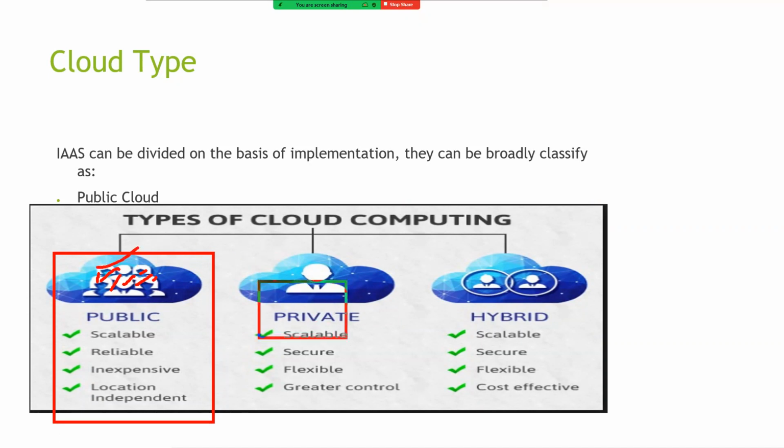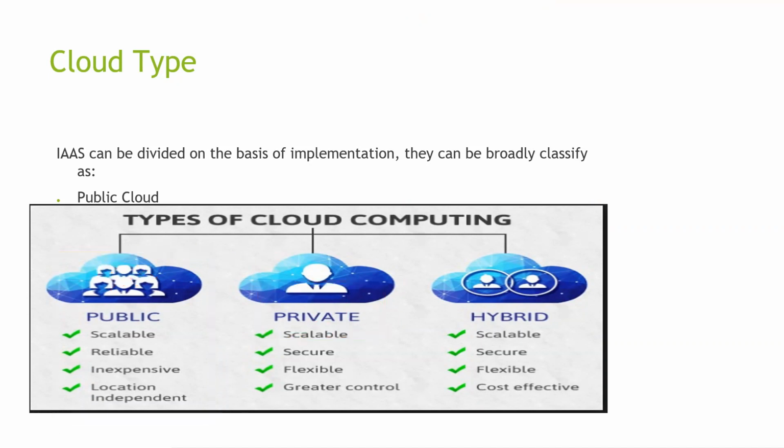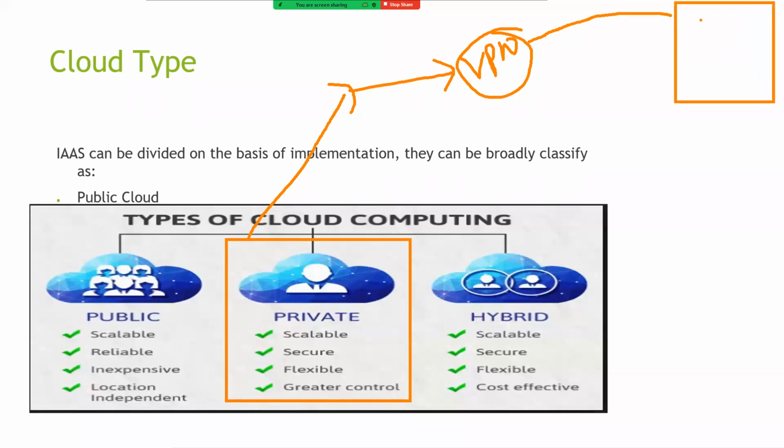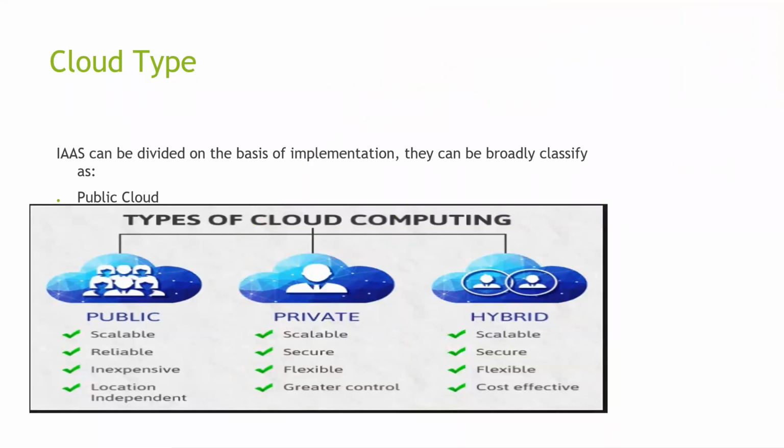That is public. Private, in the sense, the resources can be accessed only within the corporate network. Best example, you are working with TCS. We go to the TCS office, then connect to the TCS-provided VPN. VPN means virtual private network. Once you are connected to the virtual private network, it establishes the connection to the client network, then you will be able to access all these services. That is private. So the resources that can be accessed within the corporate network are called private cloud.